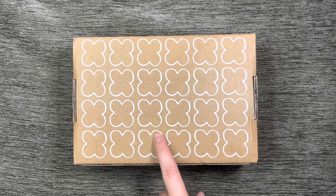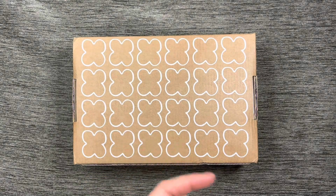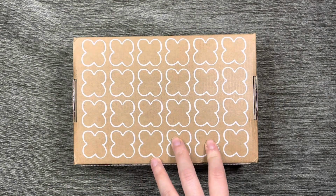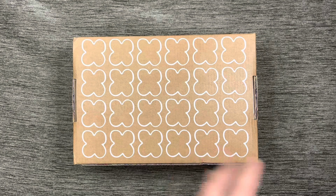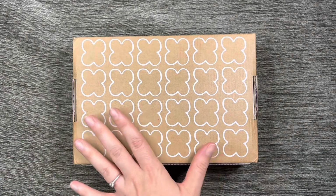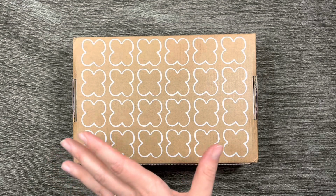And actually I do think Liberty London do an advent calendar, so that might be something you could consider if you are wanting to purchase the advent calendar from them. This might be a good way to put the money away for that without having to keep hold of it yourself. It's in their bank, because I don't believe you can withdraw it once they've taken the £20 each month. I personally have already cancelled this service, and I say it's because I didn't fully look into what brands they had available.